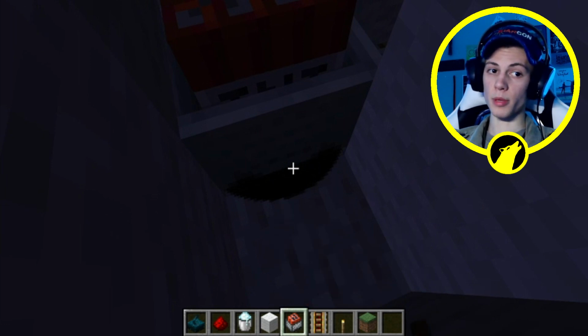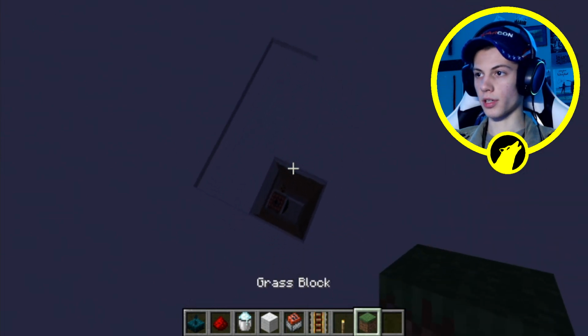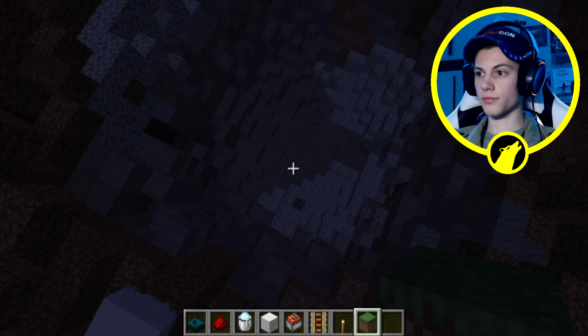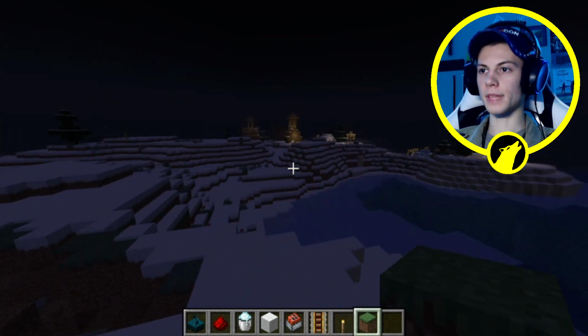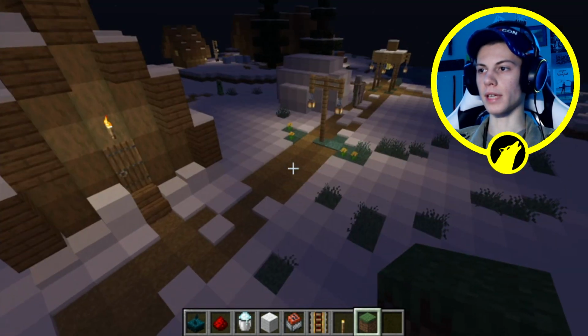Oh my goodness, that zombie better not fall down here. Okay, now that we're done with that, we place our dirt block here. You get the point, okay? You fall down there, you die. I know it's doable, I did it, but I placed the dirt block too far down, evidently.